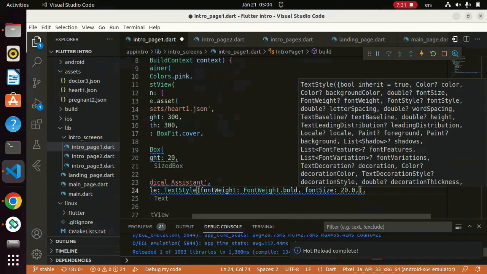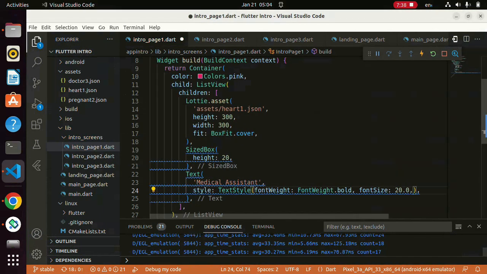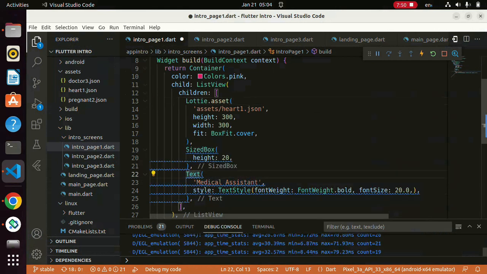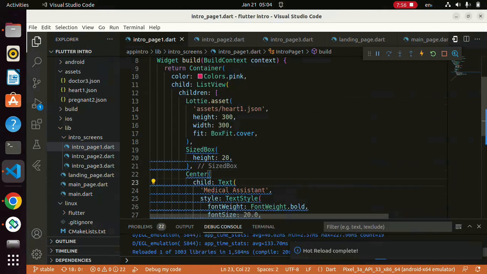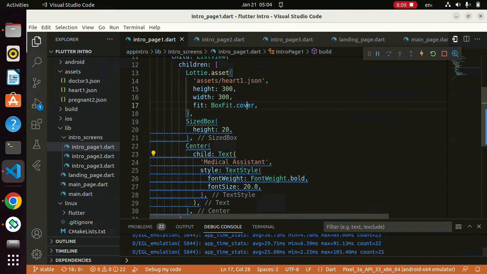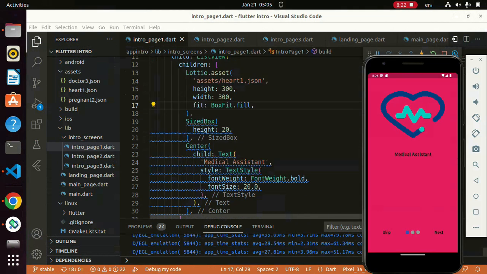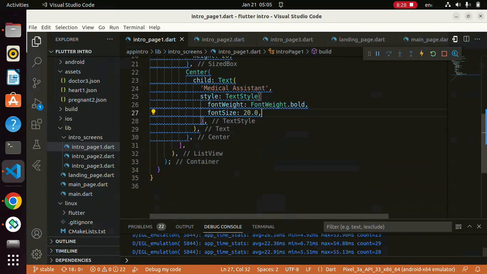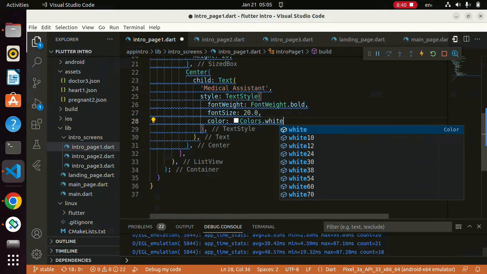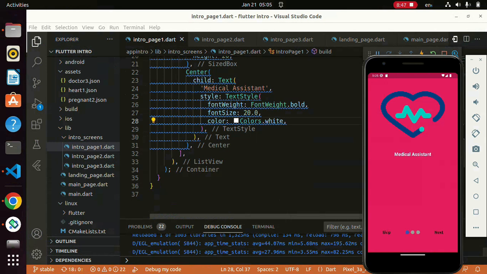Okay, oh, it seems to overlap. Let me put my text into a Center widget, wrap it with a Center widget. Yes, it seems to overlap. I think it is the cover attribute. BoxFit.fill seems to work pretty well. That is over like so. I'll come back to that. Let me go with this.